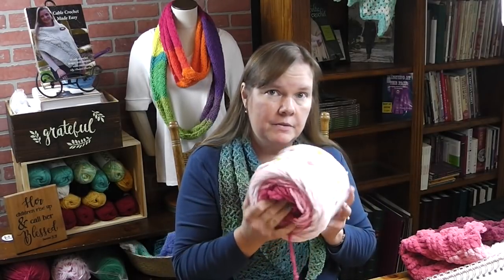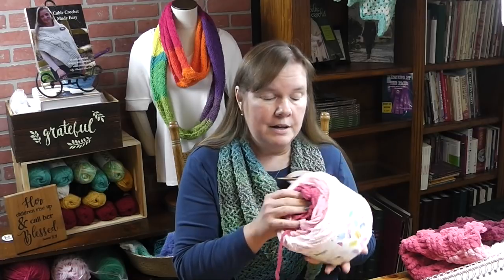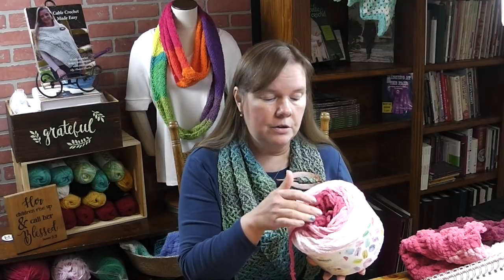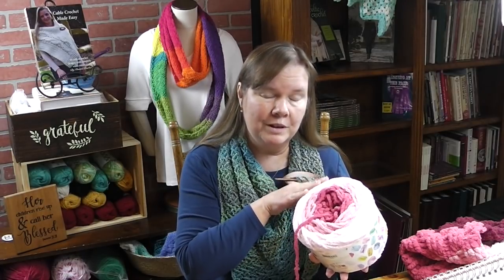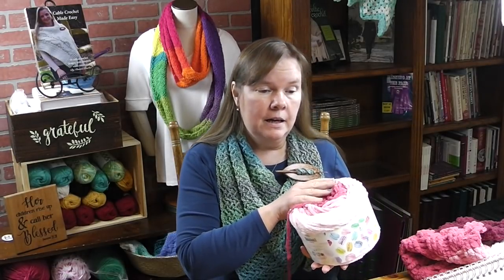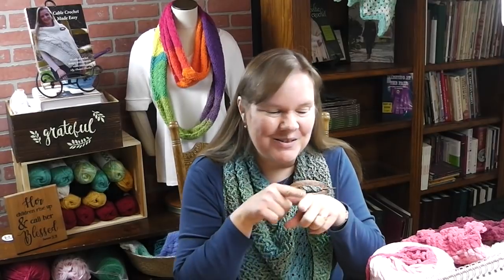And I'm actually manipulating this project in just that way. I started with a light color and I went all the way to the dark color. Then I'm connecting the dark color, and I'm going to work my way back out to the light color, and you'll see what that project is in just a couple weeks. Another thing is you don't want to be manipulated by the yarn. You want to be the one manipulating the yarn rather than the other way around. I don't want you to get annoyed with this stuff. I want you to really enjoy it and be amazed, but you're going to have to pull out some yarn and get to the exact place where you were in the same colorway, connect it, and then all things will be fine.